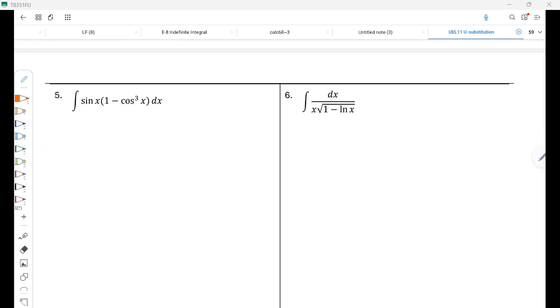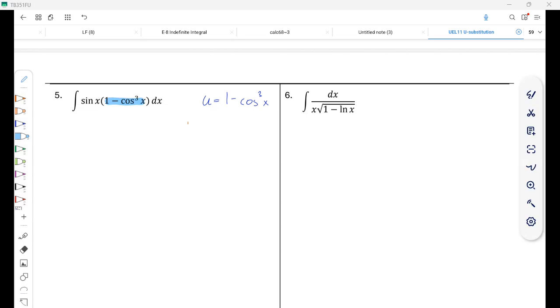So, number 5, we've got to identify something and then find its derivative inside the something as well. One minus cosine x is not in there. Okay. What's the derivative of 1 minus cosine cubed? And so 2 questions. You can answer whichever one you want first. What's the derivative of 1 minus cosine cubed? And is that thing in your integral?